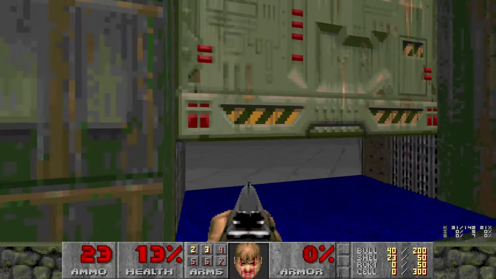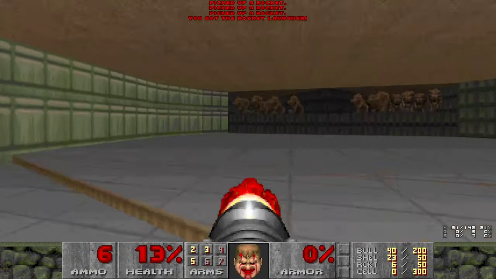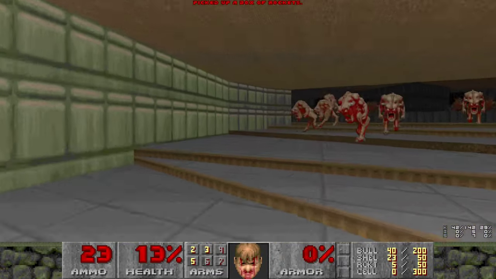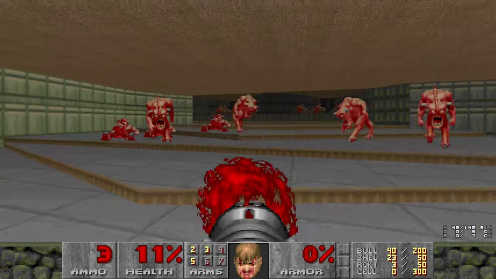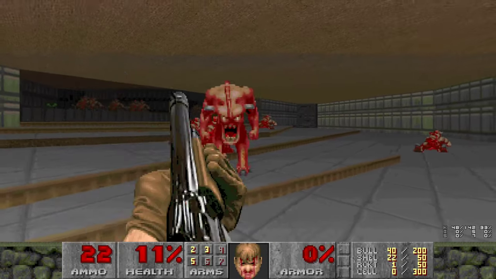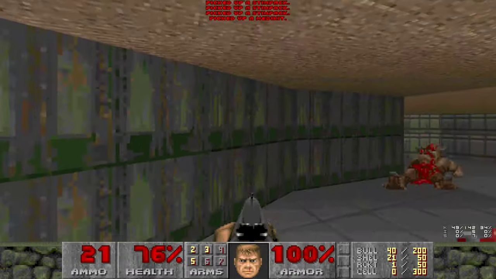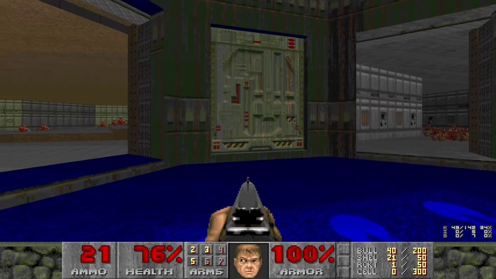Alright, let's next go into the pinky room. With a lot of pinkies. That's about all that's notable about this area, though. Alright, we did pretty well. Although we are very low on health, that's dangerous. Let's see, where to next?